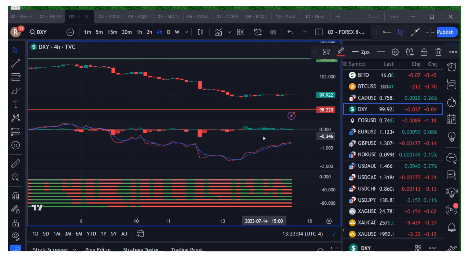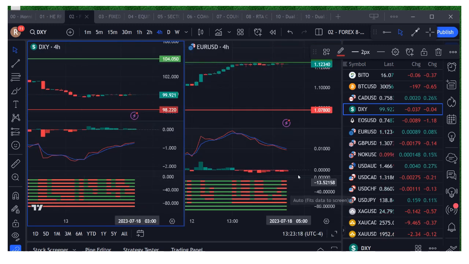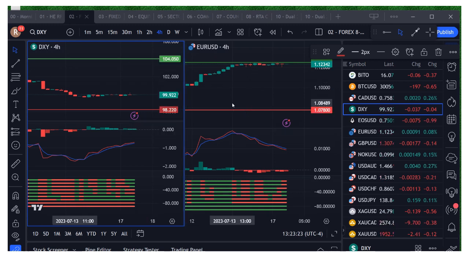One way to make a Forex currency more understandable is to pair it with one that it usually runs opposite to. In the dollar's case, let's have a look at the euro. So I've brought up the two-panel screen where we have the euro on the right and the dollar on the left, and each of them has all three of the M33 panels: the price, the signal, and the alert.